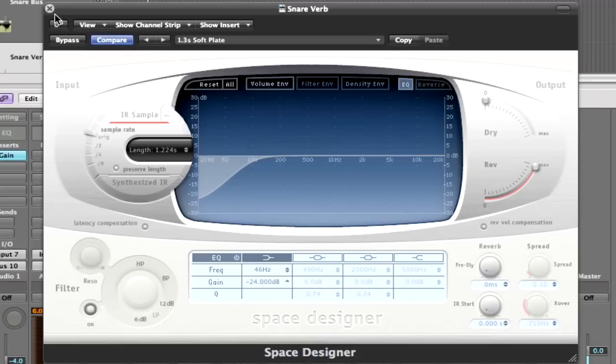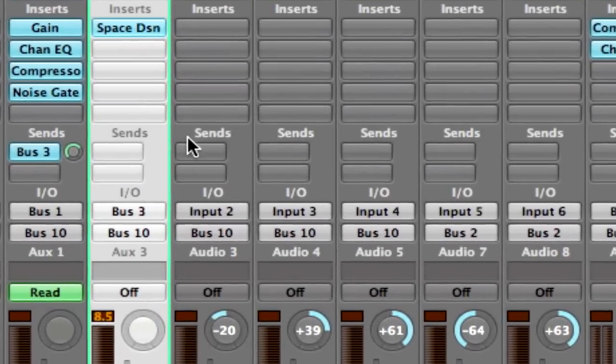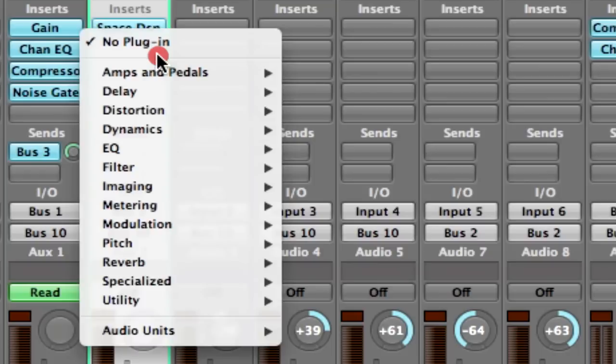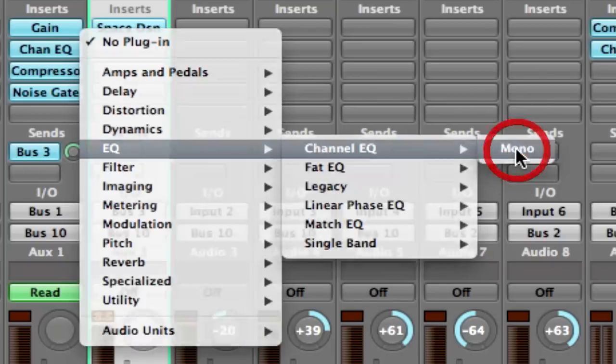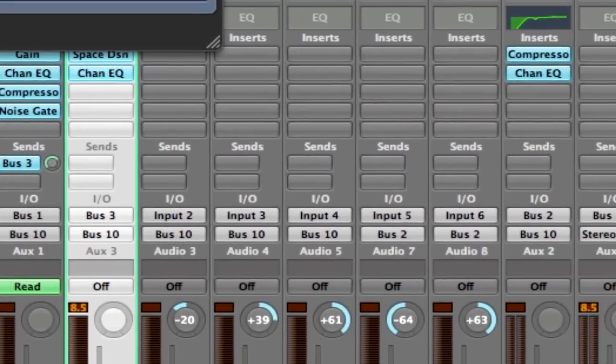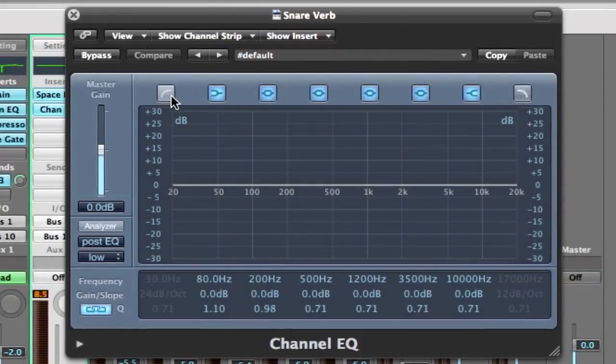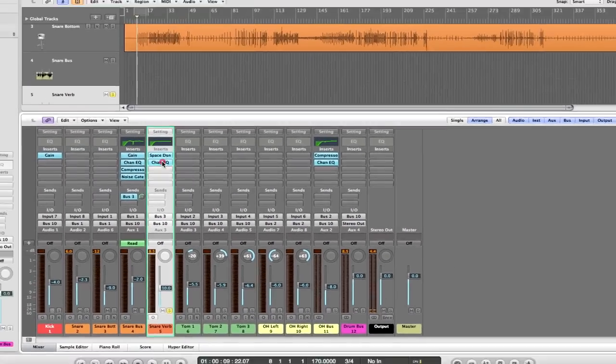You could do it this way, or if you aren't using Logic, but you are using a send to add your reverb, you could just go into your insert channel on your snare verb channel strip and add an EQ. Just like we did with any other instrument. Bring up an EQ after your verb and add a high pass. Simple as that. Do this and it'll clean up the unnecessary low-end verb that doesn't need to be there. Get rid of that sub-bass frequency and clean up your reverb to provide more headroom in your mix.